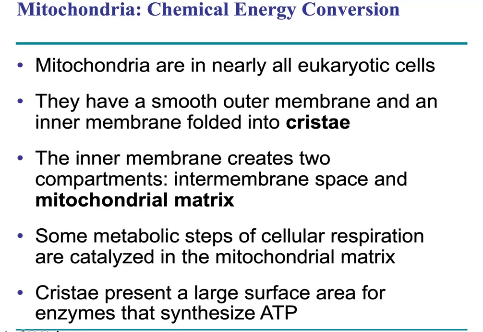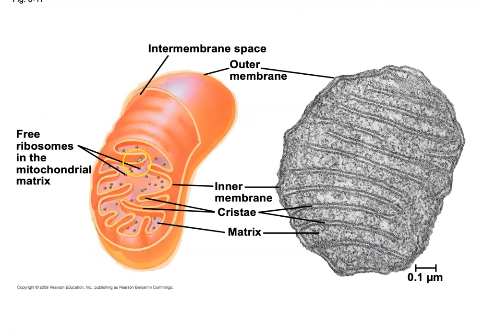Mitochondria are found in nearly all eukaryotic cells. There's a membrane that does cellular respiration. Let's look at a picture of this and it'll be a lot easier. They have a double membrane, just like everything else. There is a bilayer. The inner membrane is kind of folded inwards, and these are called cristae. It's on these folds where cellular respiration takes place. A large part of the cellular respiration takes place in the inner membrane, on the membrane itself.